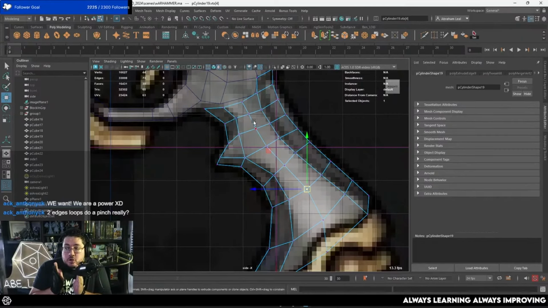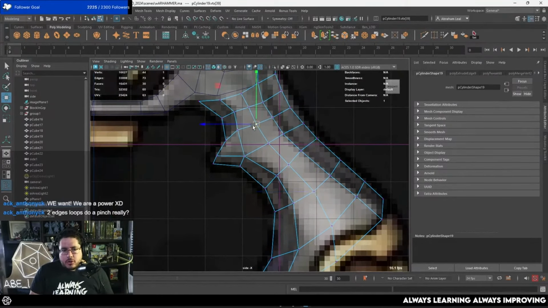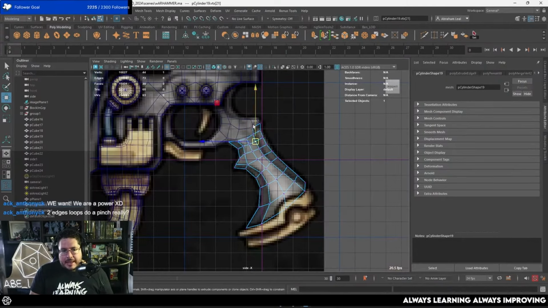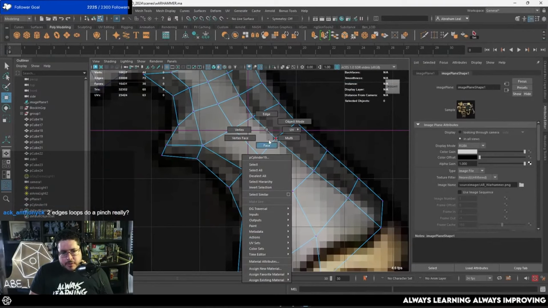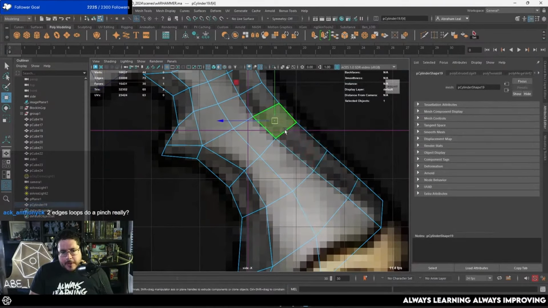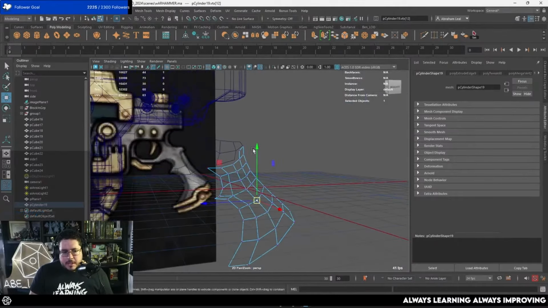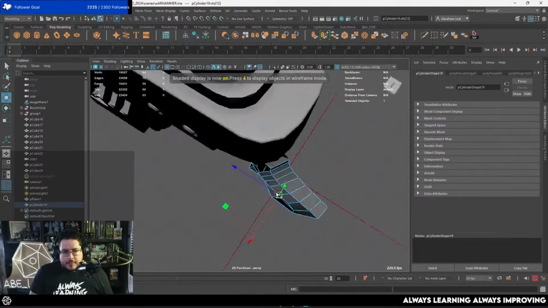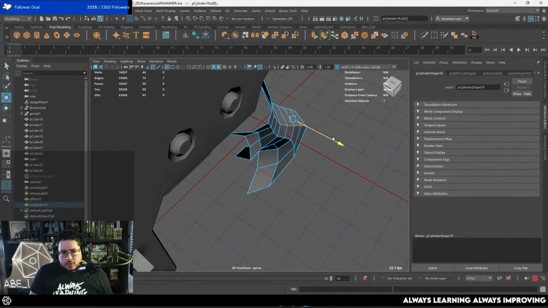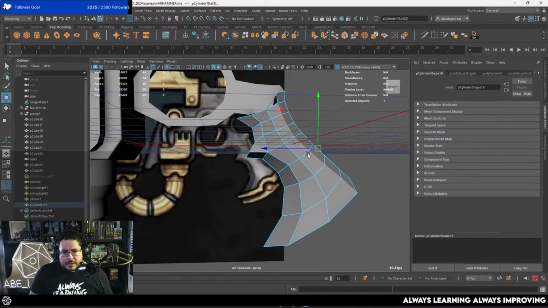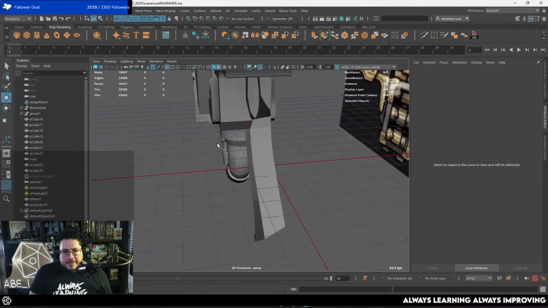Two edge loops do a pinch, really? Yeah, if they're really close together, you're gonna start seeing how things get just a little bit weird. So it's always a good rule of thumb to keep things balanced, to try to keep the spacing even. Like this square right here, Anthony, and this one right here, they should be very similar. So it's better for me to just move the edges a little bit. It's gonna give me a better deformation, a better effect. And look at that. Now we get that very nice round effect. Now, if I need to, I can always push this roundness a little bit more, a little bit less, to really account for things.